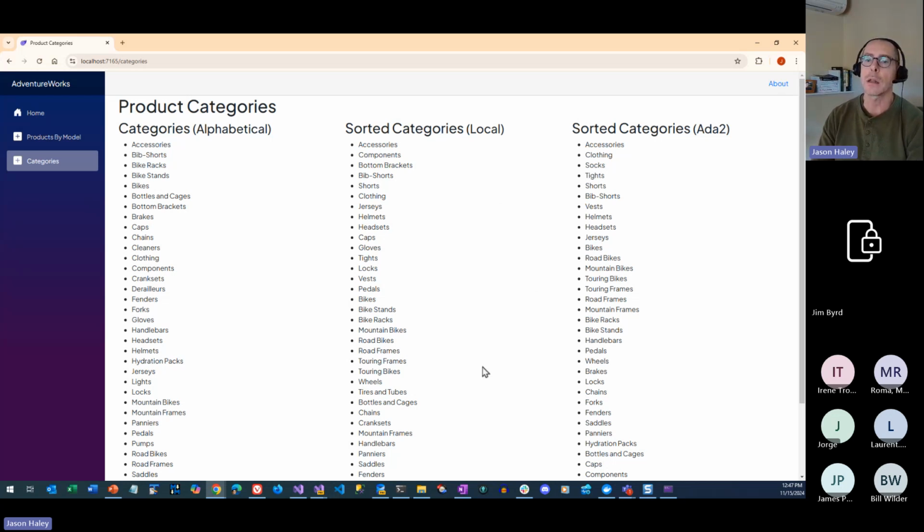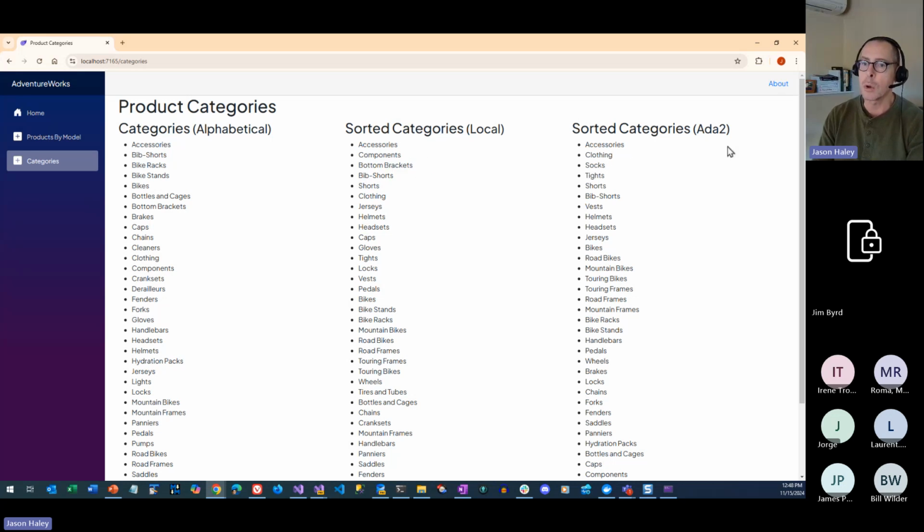It's just the functionality they provide is very similar. And when it comes to language, one's probably going to be better than the other. For instance, in this case, the OpenAI one's slightly better for the category listing that we have here. So if we look at accessories, components, bottom brackets, and then we go into shorts. So bib shorts and shorts are right next to each other in this listing. So logically, we've got shorts here, but the bottom brackets doesn't quite fit there. And logically, because that's a bike part.